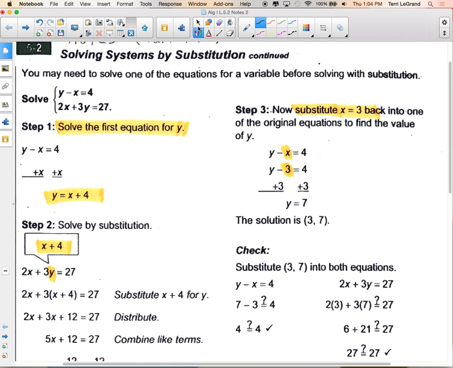So our learning goal is still being able to solve a system of linear equations by substitution. But today we're also going to add to that what we have to do sometimes, like when one of the equations isn't ready for us to substitute into the other. And then you're also going to be setting up, again, systems of equations to problem solve.